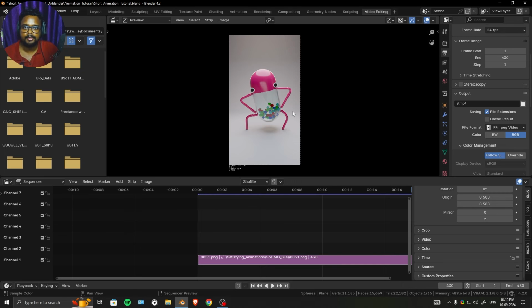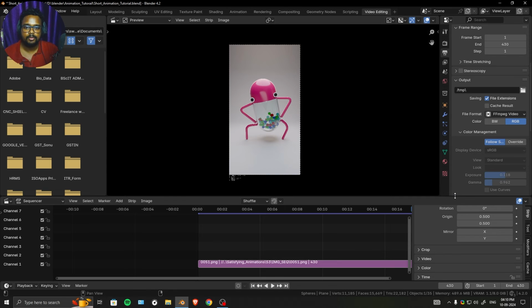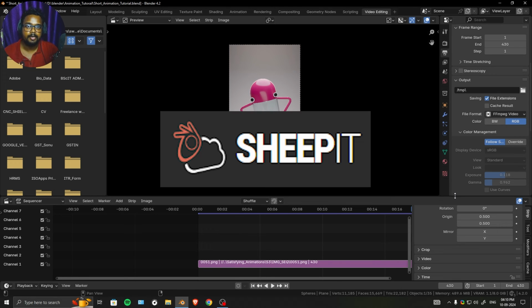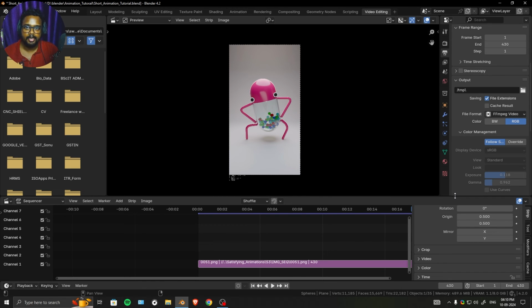So this is my process of creating some animation like this. Now I personally actually don't render it on my system. I use a render farm because it is much faster that way, and the render farm that I use is Blender specific. It is a community render farm. It is known as Sheepit Render Farm. I'll make a dedicated video on how to use Sheepit Render Farm itself, and it will also be available in the playlist, so don't worry about it. But yeah, if you know how to use Sheepit Render Farm, then it's good for you. I'll make a tutorial as soon as I can.